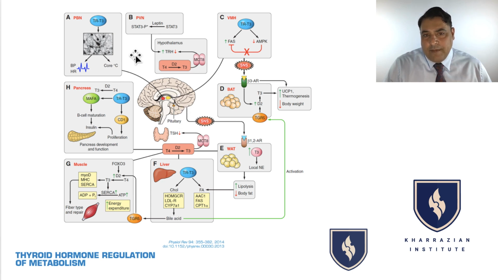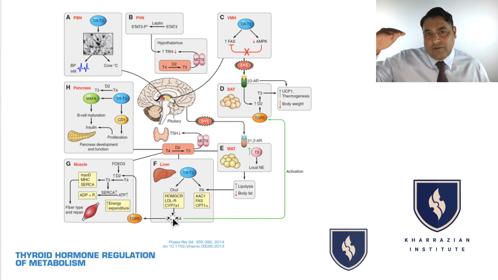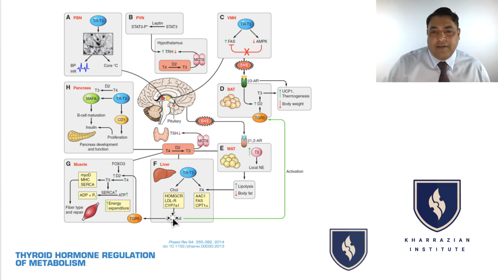Now, as we go from A, B, C, D, E into F here, this is a pathway showing that thyroid hormones, and specifically T3, are involved with converting cholesterol to bile acids. And one of the things that we'll go over in the course, but one of the things you'll see with lab work, when people are in a hypothyroid state and they don't have enough T3, they can have very, very high cholesterol levels and triglyceride levels, and they can't metabolize these fats in their system, and they can't produce bile salts, bile acids. Many people in long-term hypothyroid develop gallstones because they lose the ability to convert cholesterol with bile acids to produce bile.